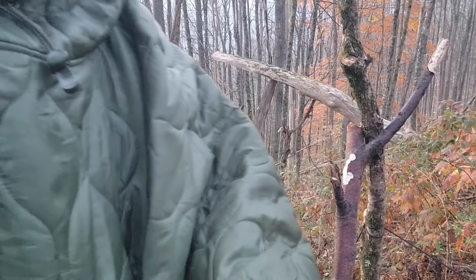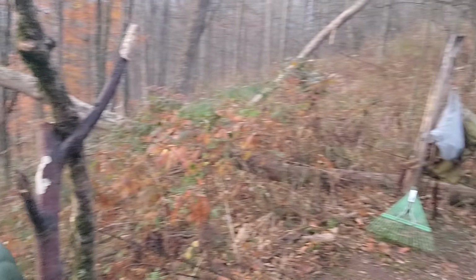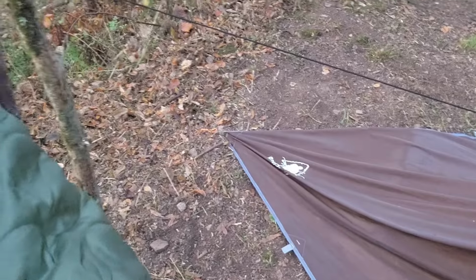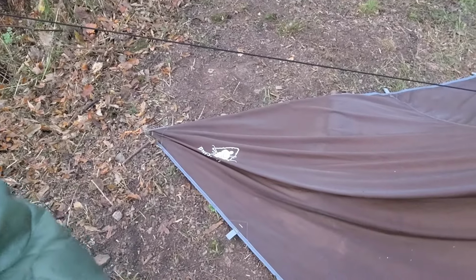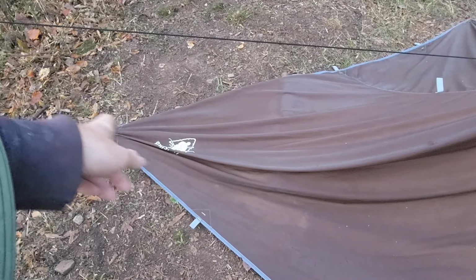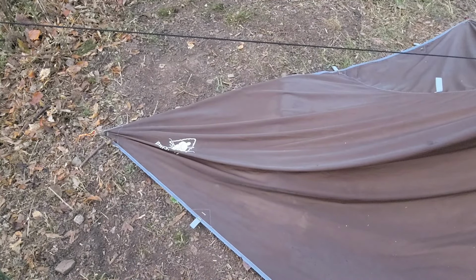As far as it being loose, I'll show you this down here if I can. You see how loose that is? Let me see if I can readjust. There we go. See, I could have tightened that up a little bit more last night, but I was afraid of messing with this a little bit more. Plus, the further back you go with the ground here, it's a little bit looser, so it's hard to keep a tent stake in there.